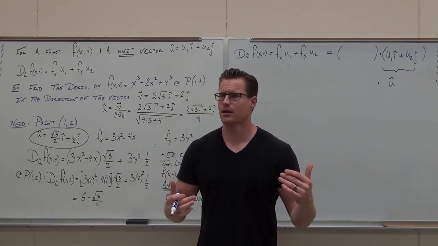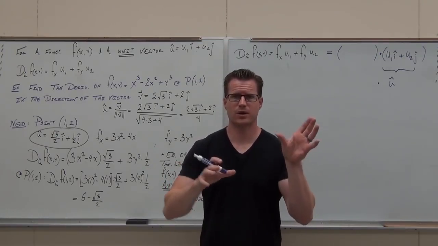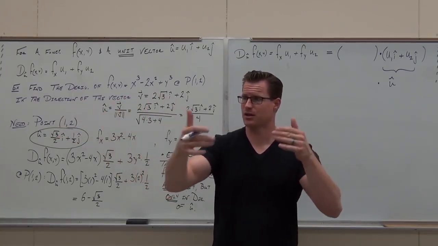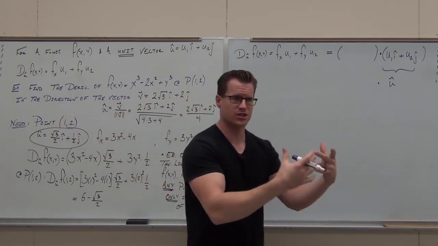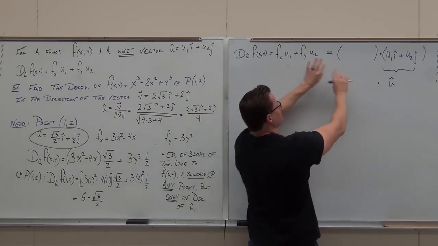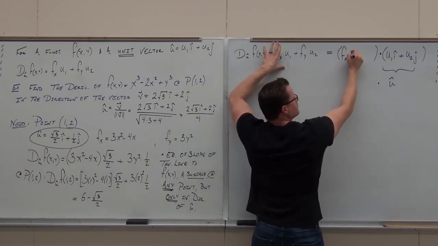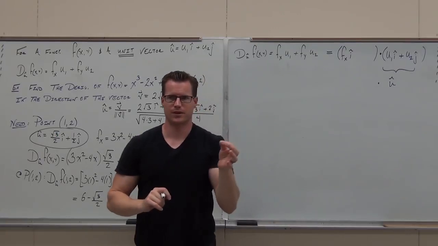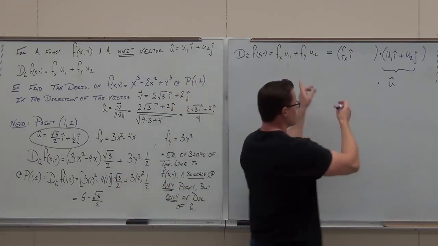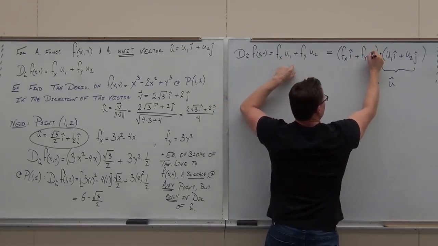Now, in order to get a dot product, think back to the dot product. You must dot a vector with another vector, because the i's have to match up, the j's have to match up, and you eliminate the vector and get a scalar out of it. So if I remove the u sub 1, I just have that partial with respect to x. But that's got to be the i component there. That's got to be the x component. If this is a vector, it's got to have an i, and it's got to have the x component match up with the other x component.